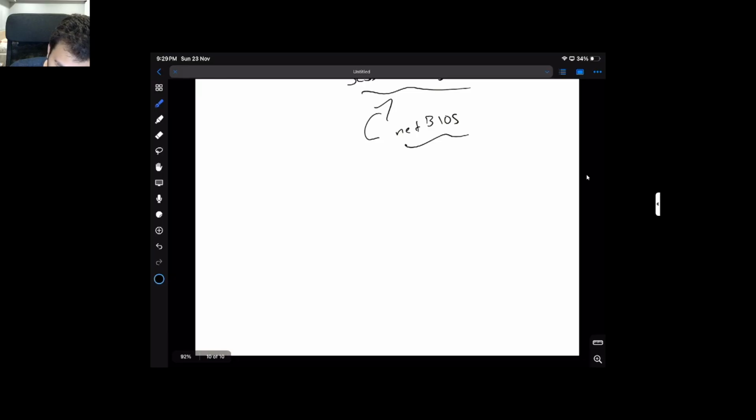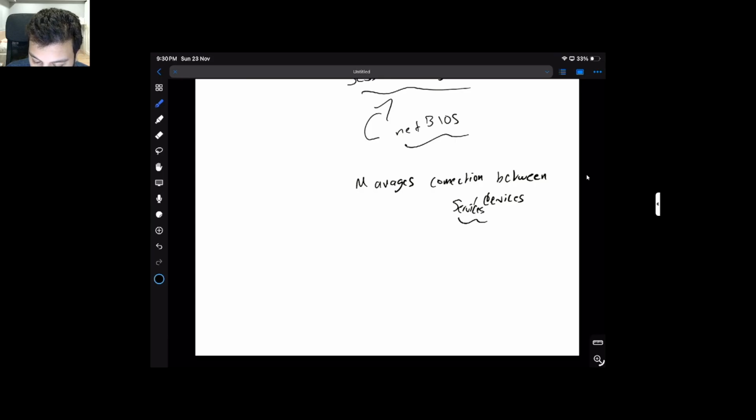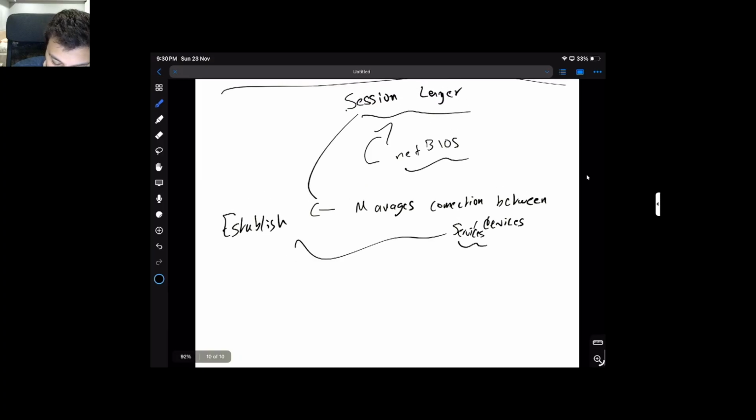And the most important thing we need to understand in the session layer is that it manages the connection between devices or, more accurately, services. Of course, before managing the connection, it needs to establish the connection, right? All of that happens inside of the session layer.